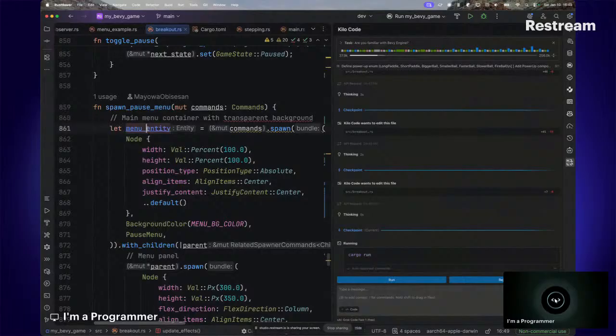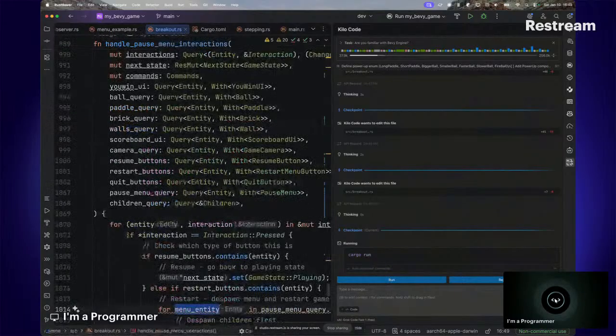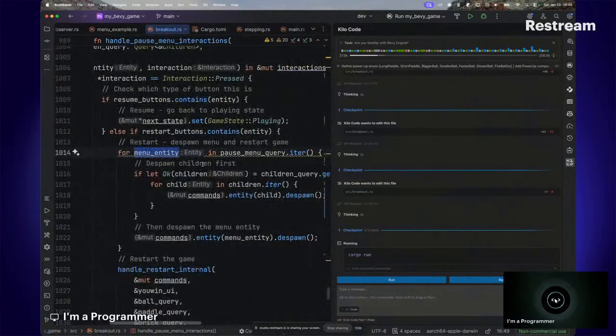Let's see. There's a menu entity here which is double. So you basically just copied and used that. Okay, I'm not even going to question that. There seem to be no errors so far, so that means everything works perfectly well. So let's try to see if everything is fine here.